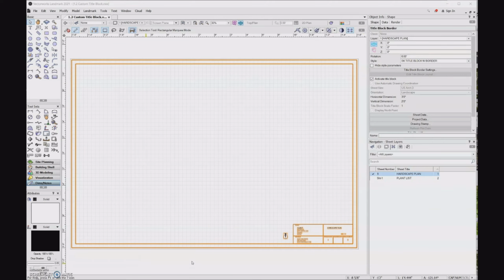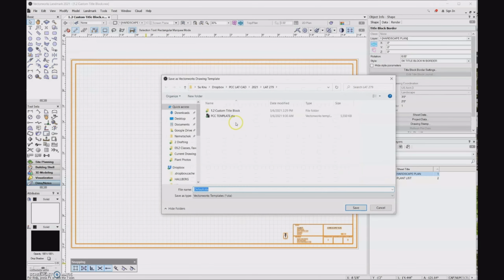The last thing that you'll want to do is update your template. So remember, we started this by working inside of our template by replacing the existing title block from last term with this new custom title block. And so the final step simply is to come over here to the File menu and then go Save as Template. And then we need to find that template. Just go ahead and overwrite it by selecting that file and clicking Save. And yes, I do want to replace it.